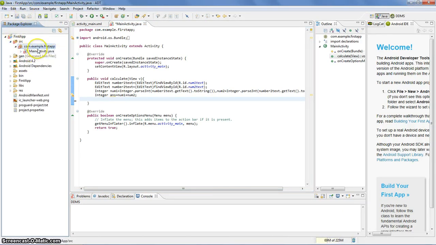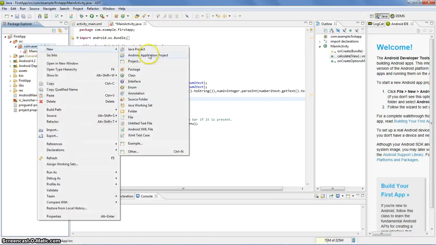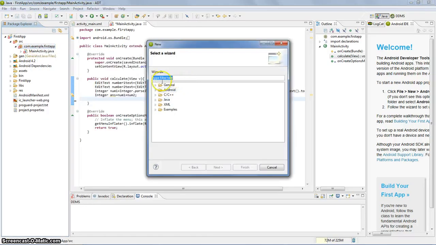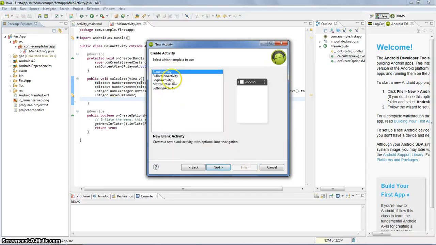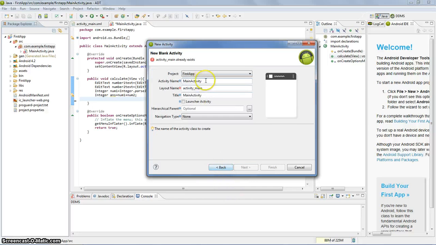So we need to right click on new and then go to other, open up Android here and click on Android activity. Now it's just going to be another blank activity, so let's click next. We need to rename this because we already have a main activity right here. This is going to be second activity.